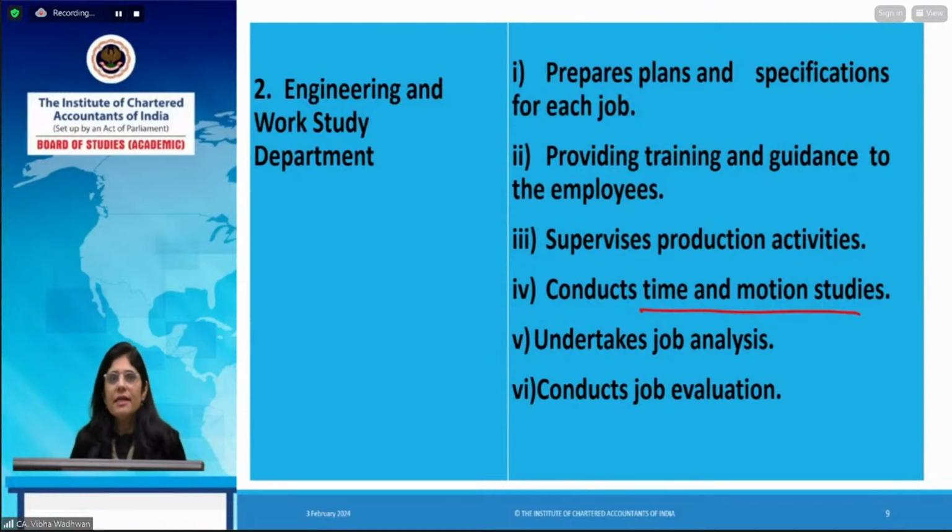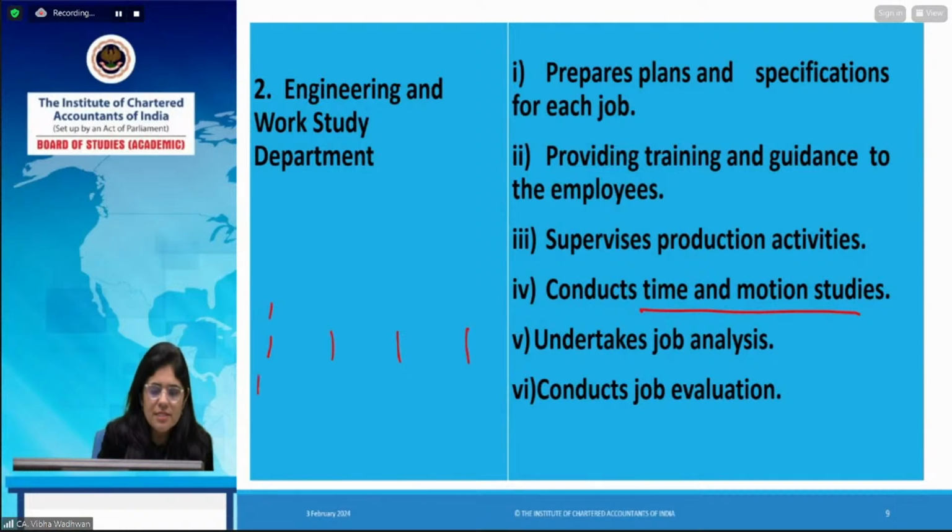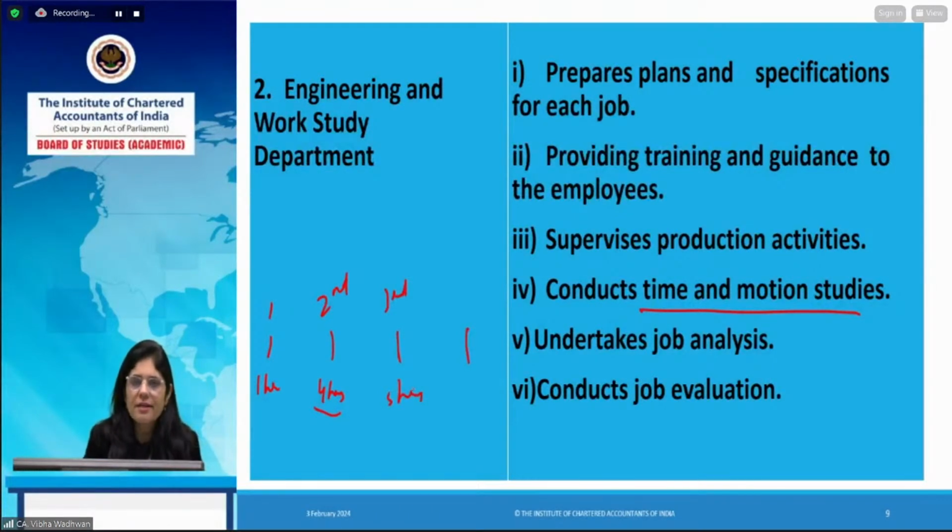Time study means, under time study is included how much cumulative time is required to do an activity. So let us say there are 4 activities being done to produce a product. So the product passes through 4 activities. How much time is activity 1 going to take? Let us say 1 hour. Then till second activity, how much time? Let us say 4 hours. Till third activity, let us say 5 hours. Till fourth activity, it's going to take, let us say, 9 hours. So cumulative time to complete one job is 9 hours.